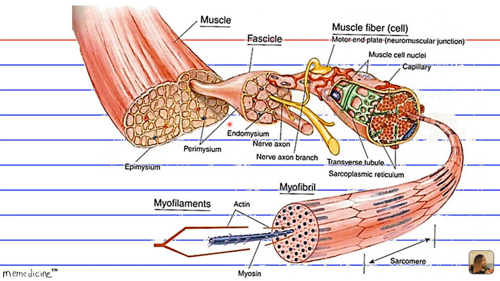All right. Now the next level of structure after the fascicles are the actual muscle, the striated muscle that we can see on a macroscopic level with the human eye, and that's surrounded by the protective sheath, the epimysium. Okay. Whereas fascicles are surrounded by perimysium. Okay. All right, so that's that.